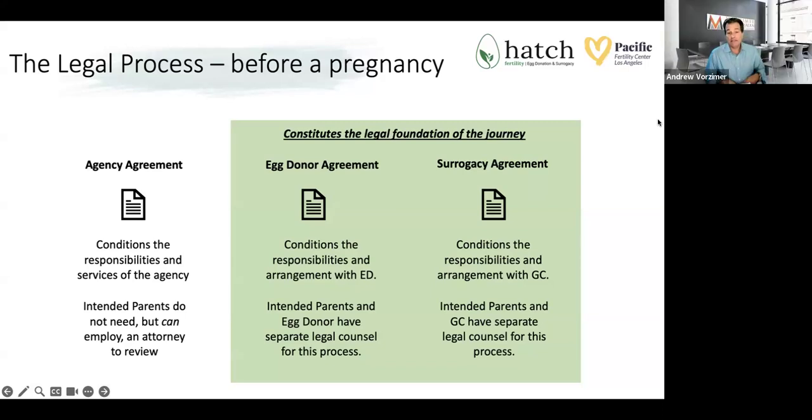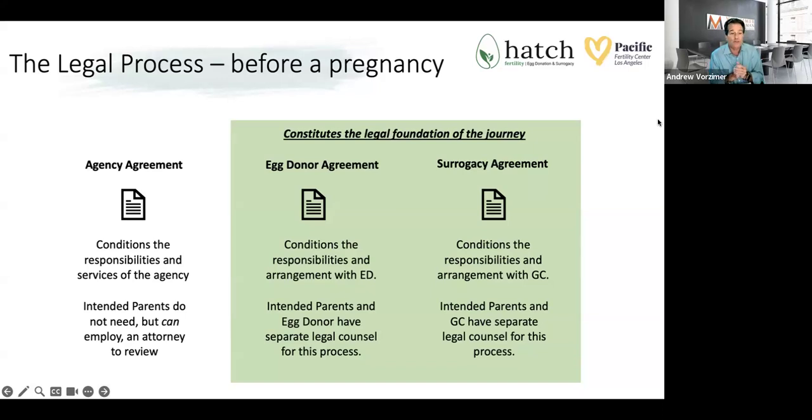So this is your pregnancy. You have the right to incorporate into that contract what your expectations are for the pregnancy. Now, there are certain things that are automatically set, like the surrogate's compensation and reimbursement, and you'll be provided with that information before a match occurs. So, going into it, here's what this process is going to cost. That generally won't be adjusted. But everything else is based upon what your goals are out of this arrangement.